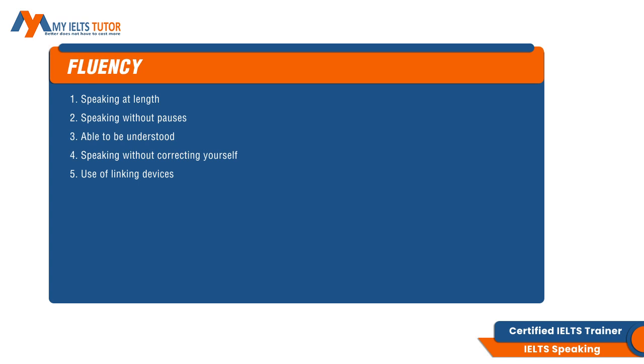The scorers are wondering whether your ideas are clear. Can they be understood? And are they well thought out? So they want to know whether or not you're able to use specific ideas, specific details, rather than relying on general ideas, general details, that you can go into depth on a topic, especially the cue card and some of the follow-ups. You need to be more specific. Focus on being very specific in idea, specific in detail. And remember, the more specific you are, the easier it is to be understood, and the more things you have to talk about.